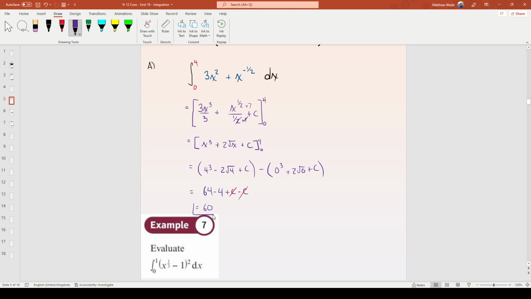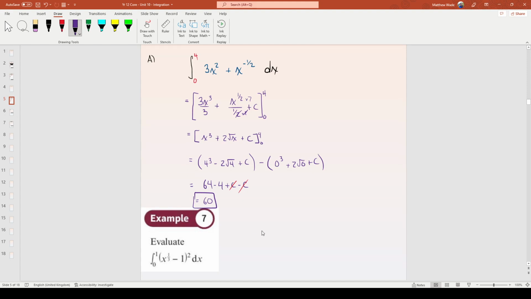So say that this was a question where you were actually finding the area under a curve. The area under that curve would be 60. Say it was a question where you had a graph of acceleration. The answer to that would be 60 meters per second. You'd get a velocity. You'd go one level up from it. So it's got a practical meaning, which we're going to talk about a little bit more later. So yeah, you've got an answer of 60.